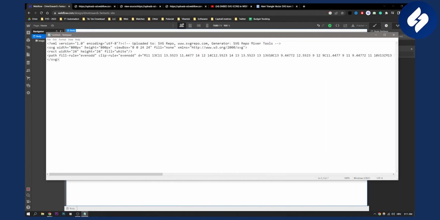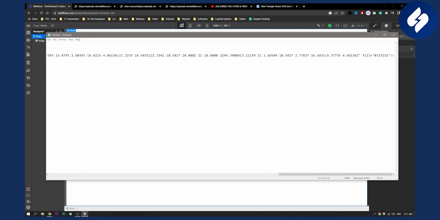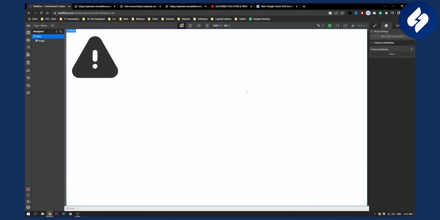So here, what you can do is you can change the width and height, obviously. And then you can also scroll here. And here, as you can see, you have fill right here. So here, you can just put currentColor like that, right? And then hit save, right? Once you hit save, I will obviously not save here.